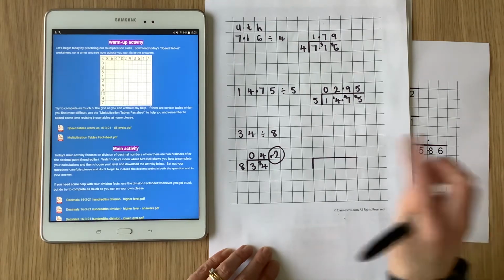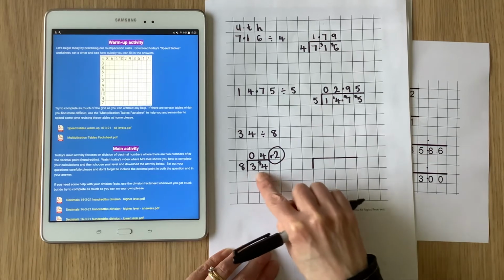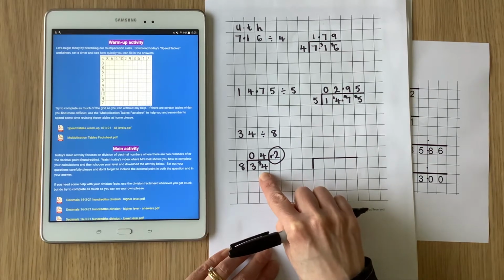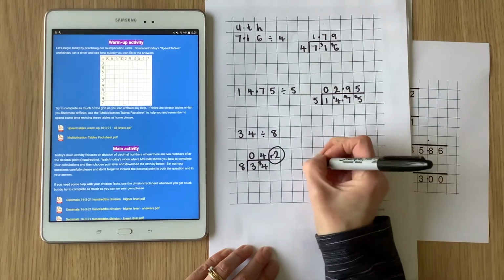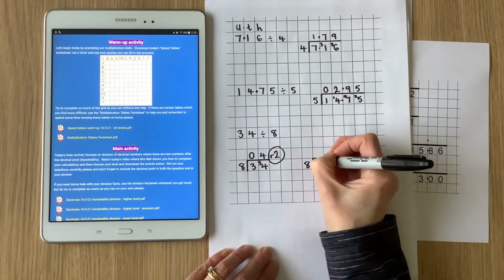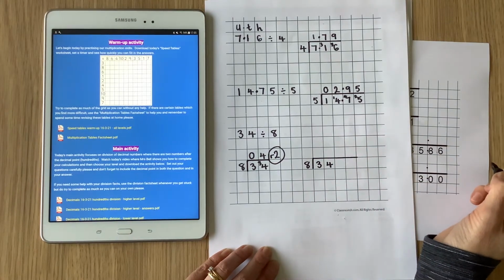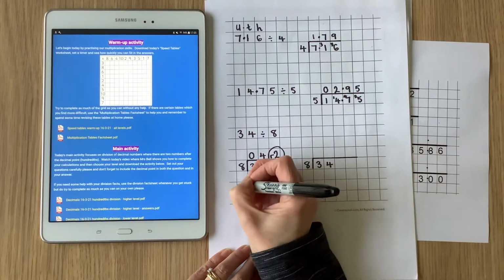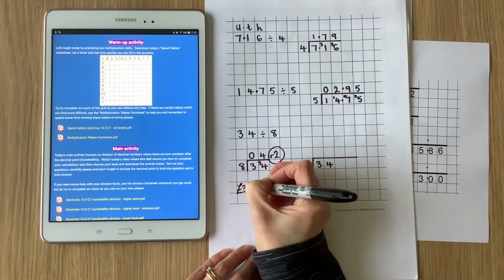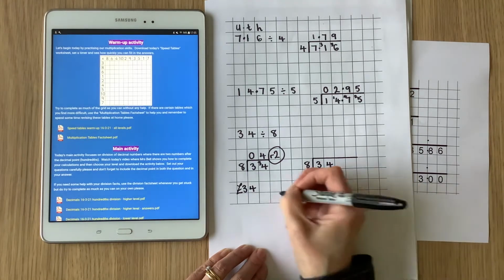So I wonder, is there something else that we can do? Is there another way that we can write down this 34 so that we could finish the question? So same question, I'm still dividing by 8. I'm still dividing 34 by 8, but can you think of another way I could write down that 34? Well, I'll give you a clue. If you thought of that £34 as being money, is there another way I could write that down? Yep.